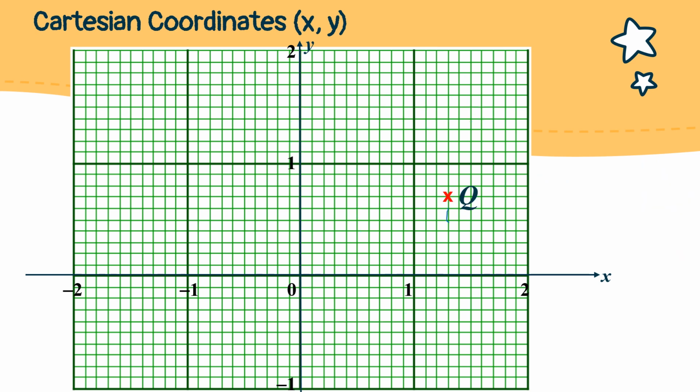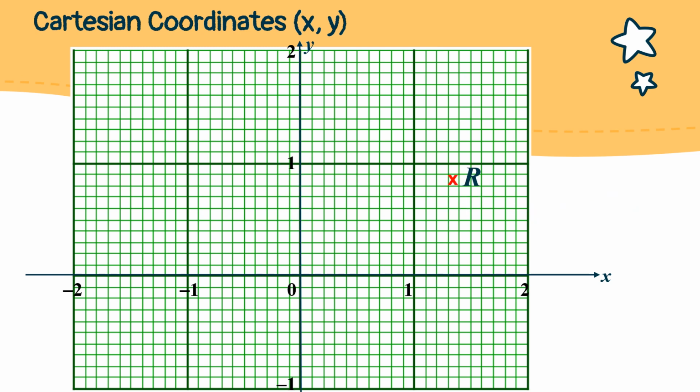For the coordinates of Q, you can first start to draw the dotted lines, and we will look at the x-coordinate first. We will have 1.1, 1.2, and 1.3. For the y-axis, we have 0.1, 0.2, 0.3, 0.4, 0.5, 0.6, and 0.7. Another way of doing this is to count backwards. We have 1, so we count backwards, we will have 0.9, 0.8, and 0.7. So there are fewer lines to count.